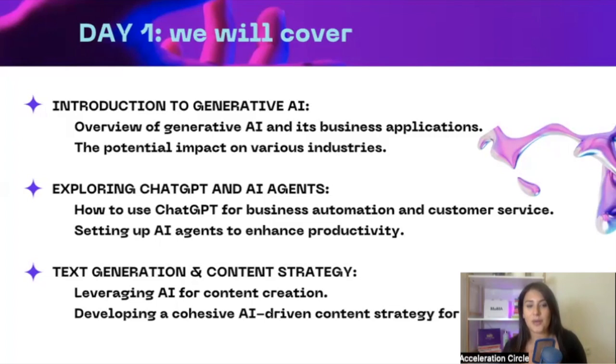And then we will talk about text generation, about prompt engineering, and how prompt engineering helps us to have better outcomes. Basically, it's very important to have very specific input to get the best output. And we will talk about the development of content strategy for social media or different media outlets. So I really hope that it will be very, very informative and useful for you.